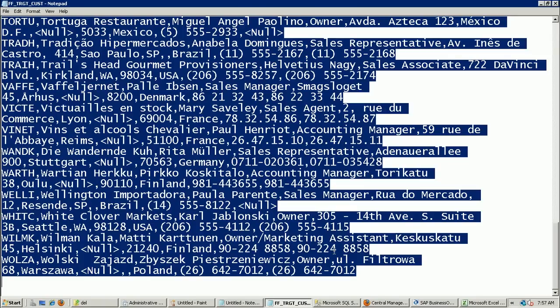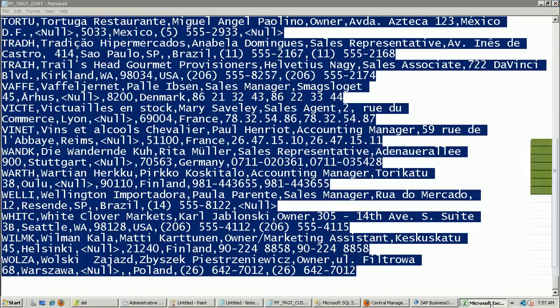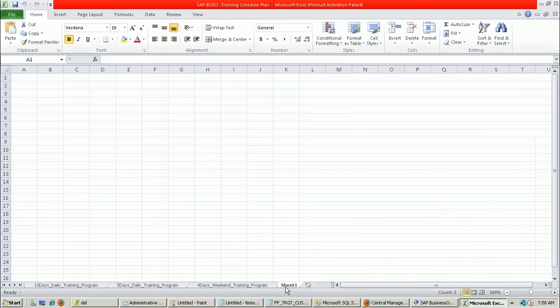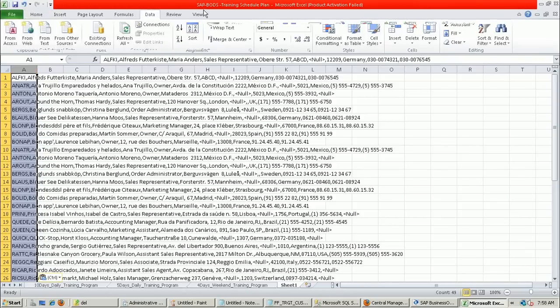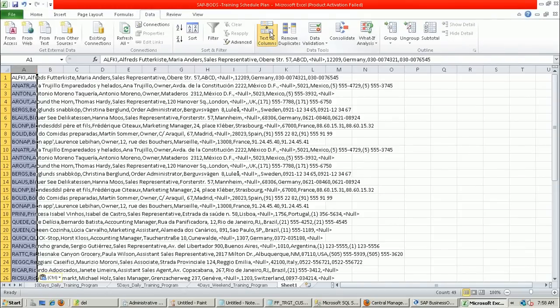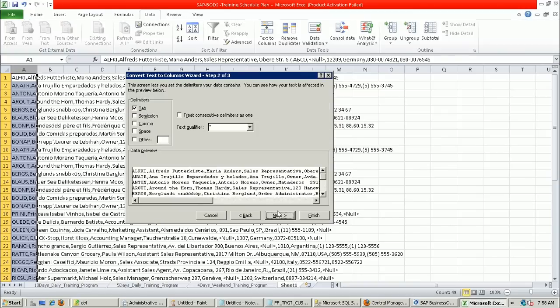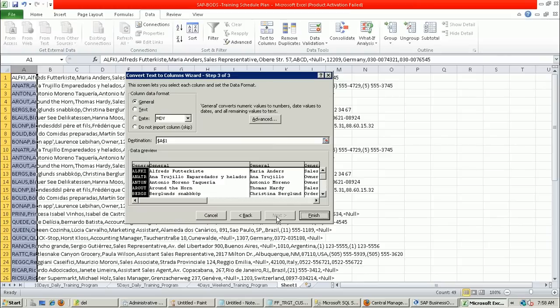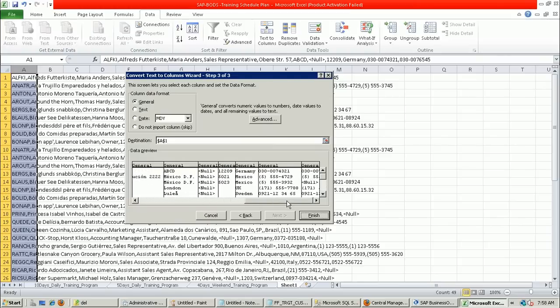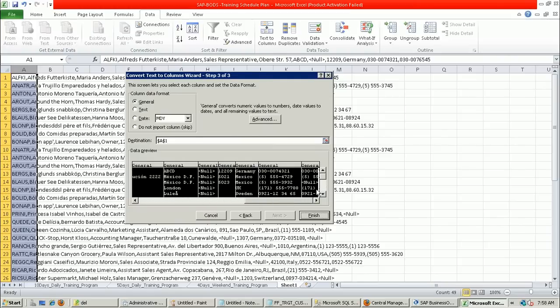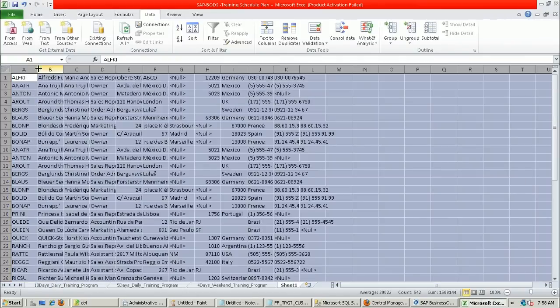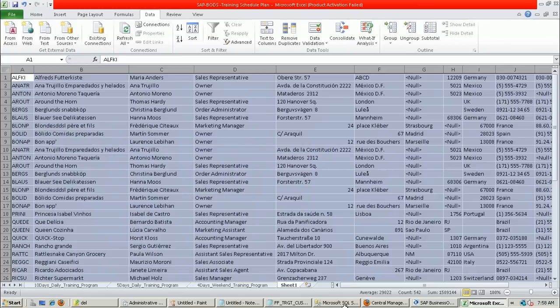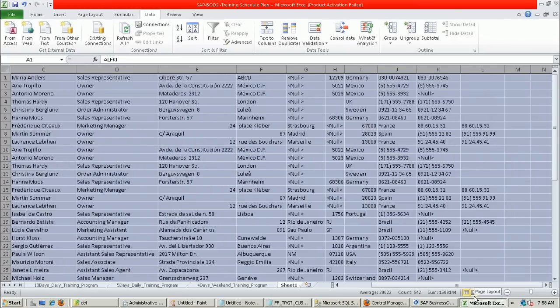So to put it in the right format, just copy this, go to any Excel sheet, paste it, go to data, text to columns, then it's delimiter separated, a comma separated one. Just click on next, select till the last column and click on finish, and now you see the data is converted back into the normal format, right?